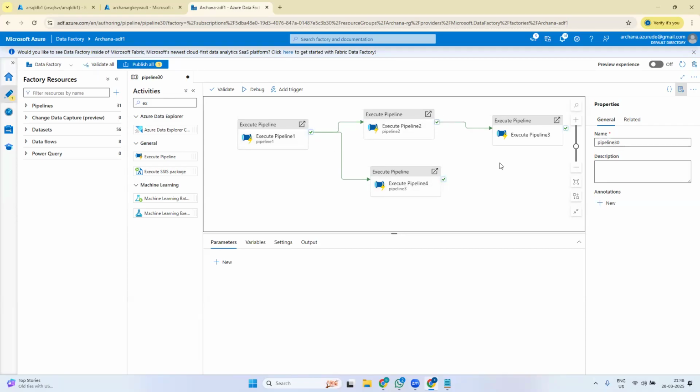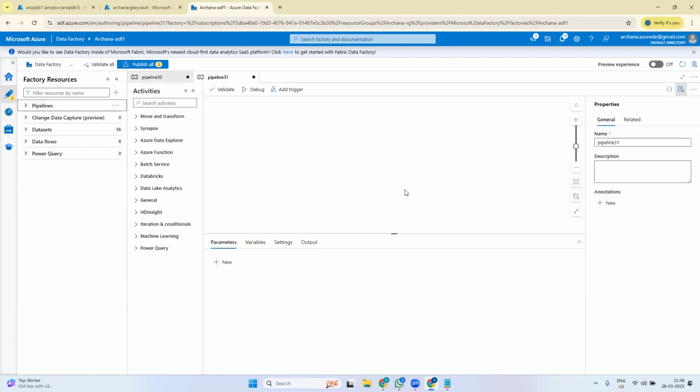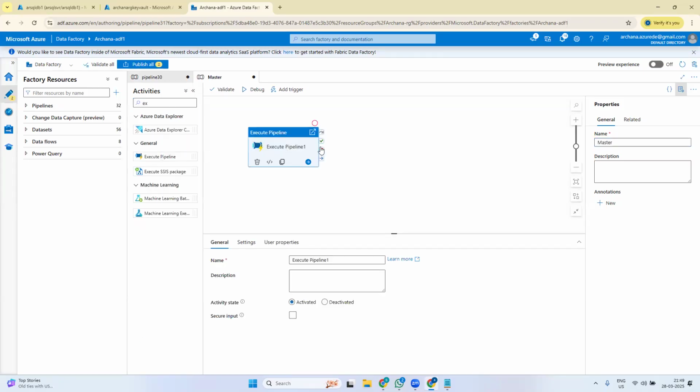So in the initial class, when I gave the demo, I was saying that Azure Data Factory orchestration would be easy. In real-time scenarios, what we generally do is we have multiple pipelines doing similar kinds of jobs, say copying from different sources. One source it will get, another source it will get, right? For that, we'll create a pipeline with the name master pipeline. In this master pipeline, we will create all the execute pipeline activities, and we will orchestrate such that each pipeline will run after the other.